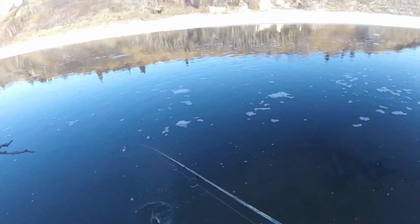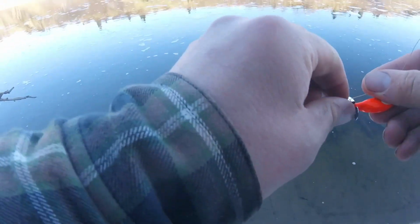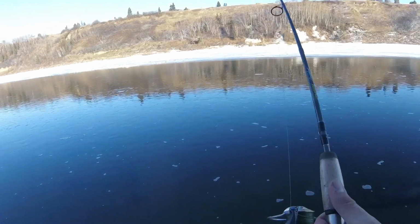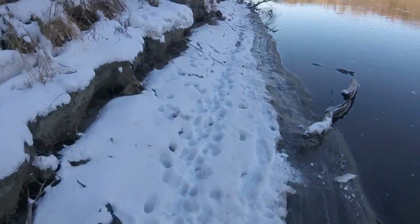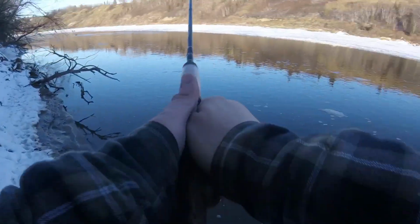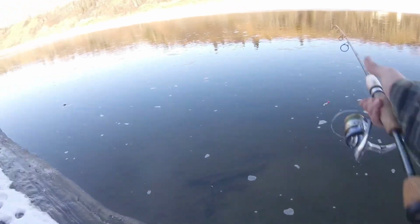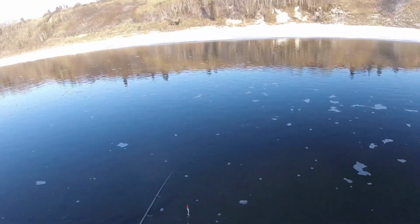Now, I got the stick out of the way. It's time for a fish. Get this weed off here. Hey, guess who's stuck again? I swear, if I can't get this thing out, I will be upset. Oh yeah, I got it out, just by walking to the other side of it. There's a pool there. There's literally just like a little pool right here. There has to be something in it. Next spot.